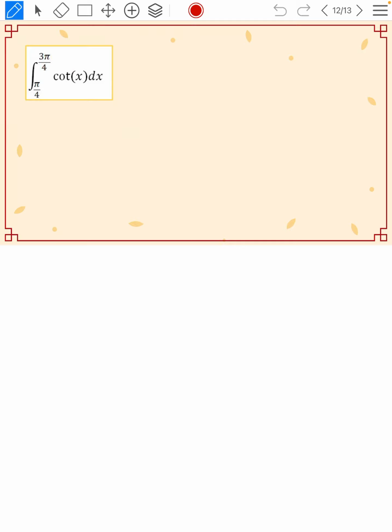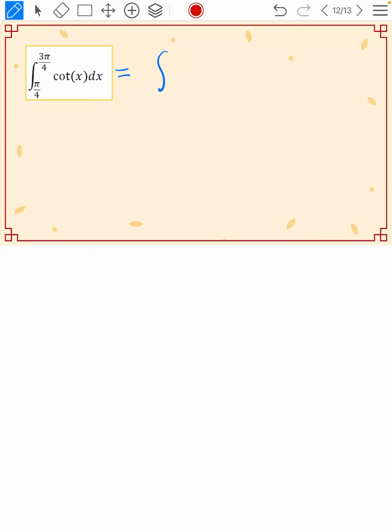So I don't know the antiderivative of cotangent, right? I know the derivative of cotangent, but I don't know the antiderivative. Of the 6 trig functions we know, none of them have a derivative of just cotangent. So that means I don't know the antiderivative of it. I can't use reverse power rule, so I'm going to need to use u-sub.